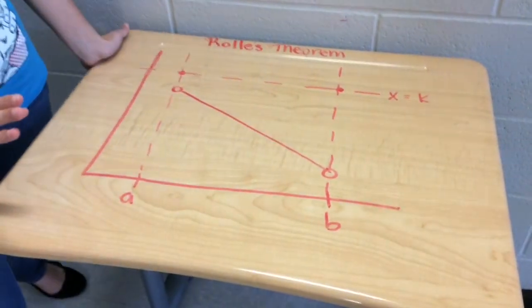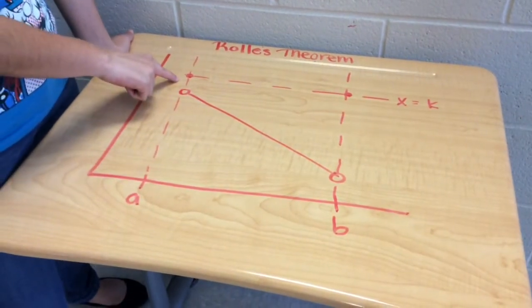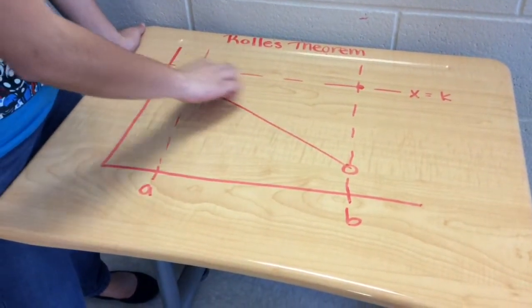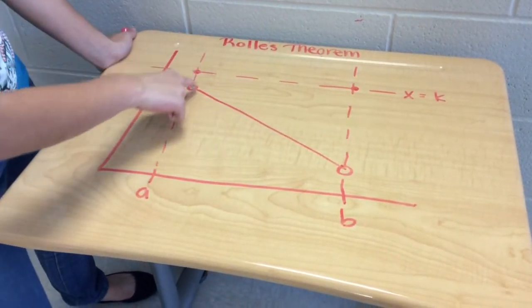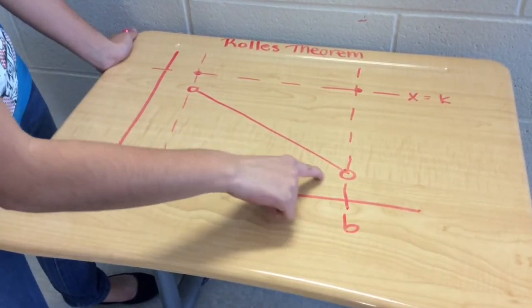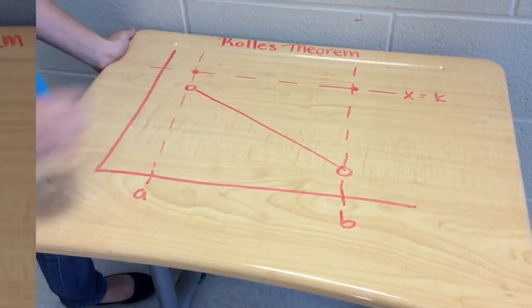The reason we say that it has to be continuous on the closed interval is because if the function is not continuous on the closed interval and we say that these are equal at the same constant, this does not have to equal 0 because this is a line and it is in no way related to these 2 points.